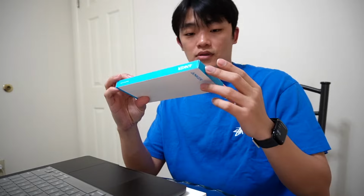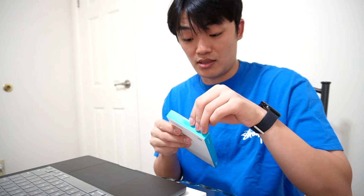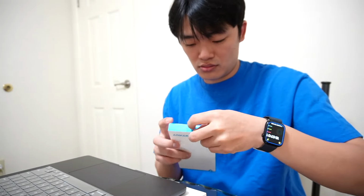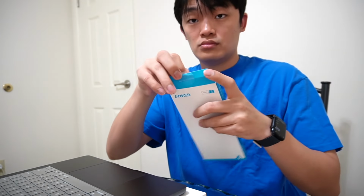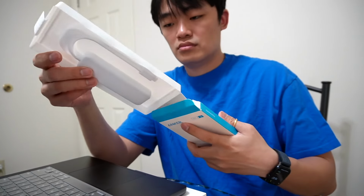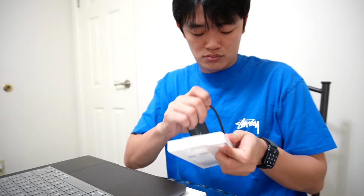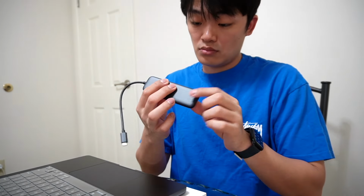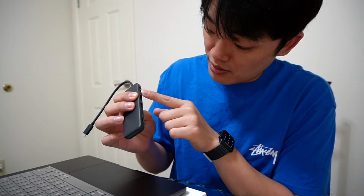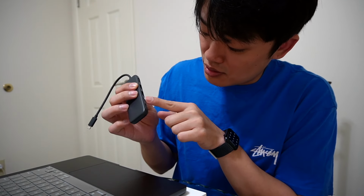And I also have the adapter for the mouse and the HDMI. So, HDMI and then two USB. What is that? This is a two Type-C.